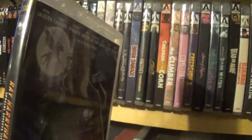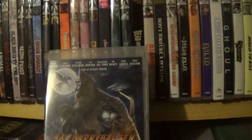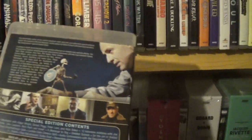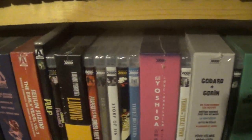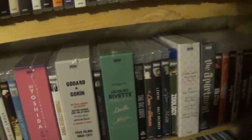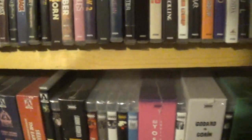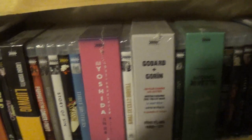Then I have one Arrow Films release: Ray Harryhausen — a special effects documentary. Fantastic, really good. I wish they would put more stuff out like that and less of the Arrow Academy stuff. These just kept coming — every time I went to the post office I'd get like three of them and I didn't really know what to do with them. They didn't seem like something I wanted to watch; a lot of the films were long. I'll get to them — I will get to them.